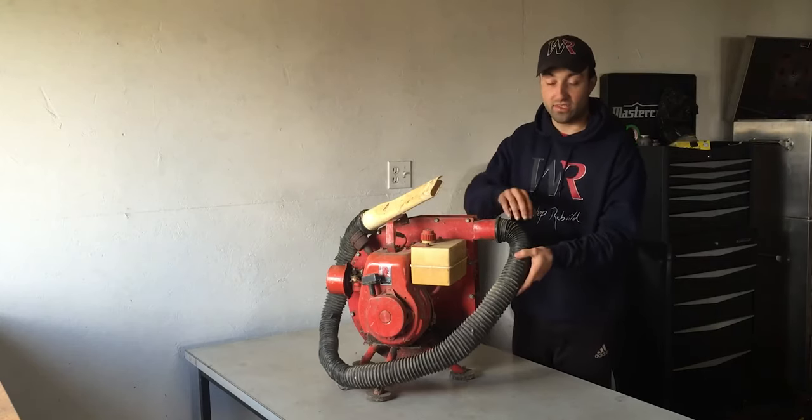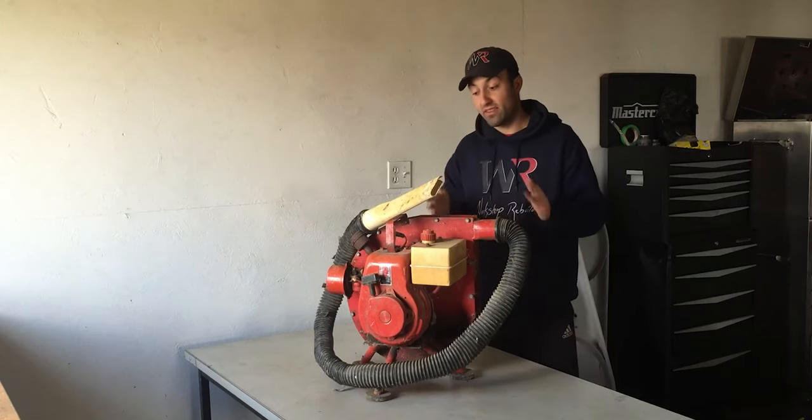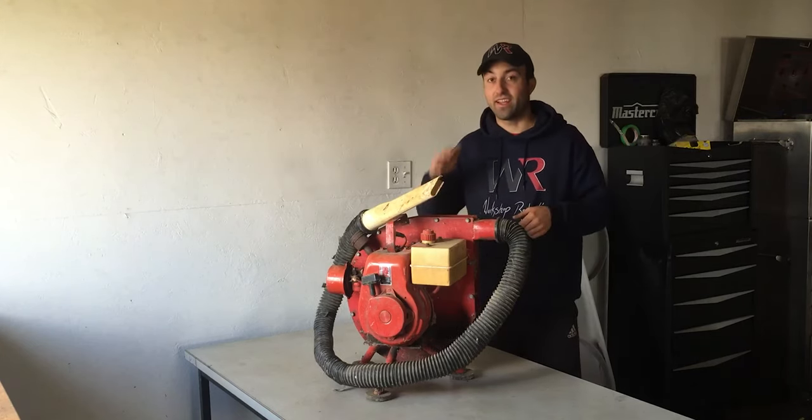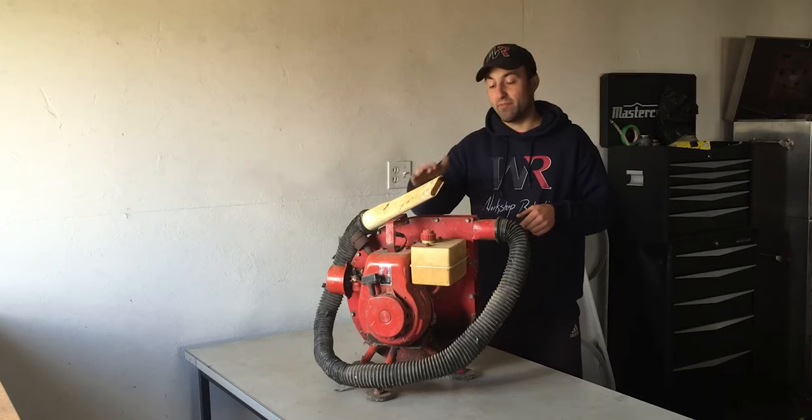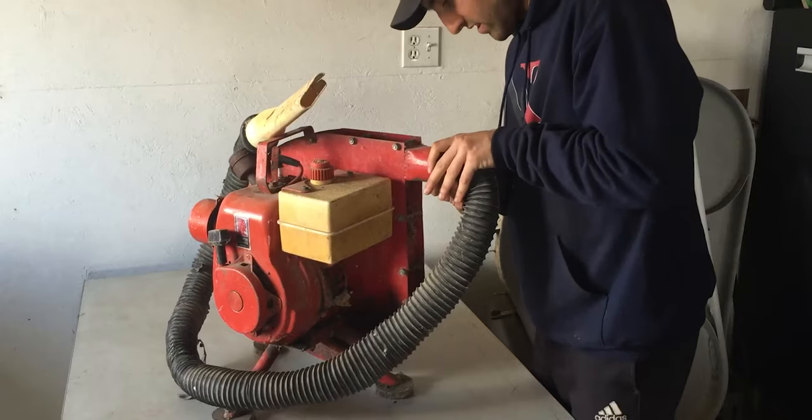I might have to replace this hose right here in case it's leaking after it starts blowing. But other than that, that's the task for today. Get this engine running and make sure the blower works as well. So let's dig into it.